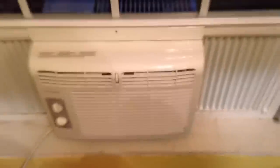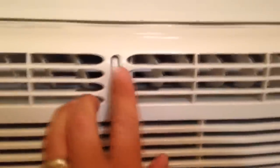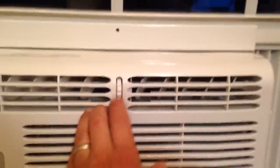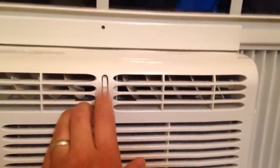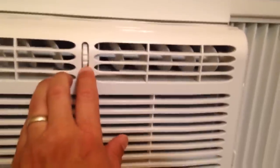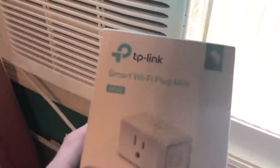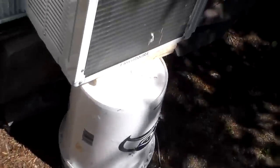The FFRA 0511 R1 doesn't have a lot of bells and whistles, but many reviewers like the simplicity. It has seven temperature settings, two fan settings, and two cool settings controlled with dual dials. There's no remote, timer, or digital thermostat, but reviewers say it keeps them cool and that's what matters. Noise is average for a window AC, so it might not be ideal for light sleepers. At 15 by 16 by 12 inches, it's compact, with side panels fitting windows up to 36 inches wide. It comes with a one-year warranty extending to five years for the sealed system, though it isn't Energy Star rated.